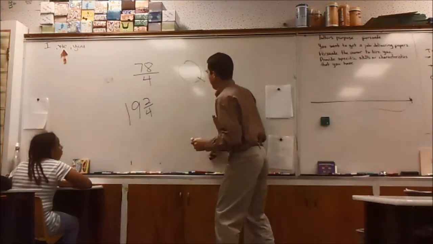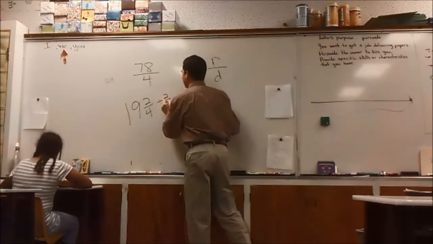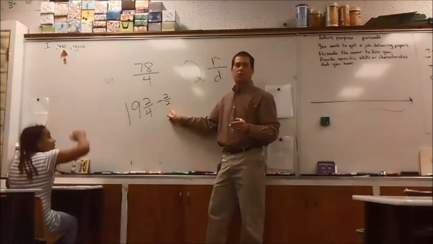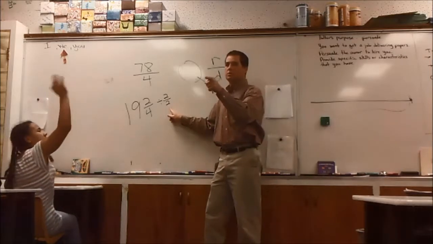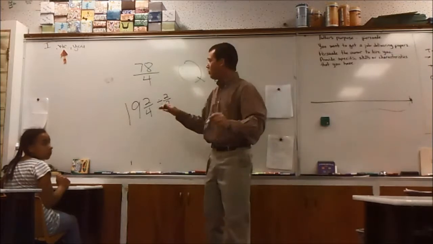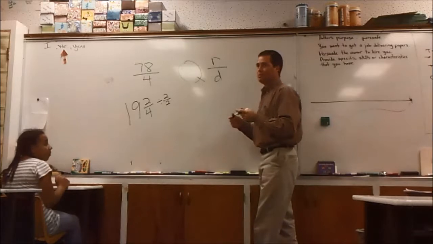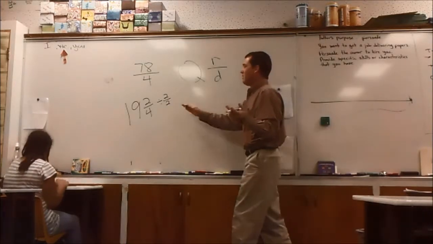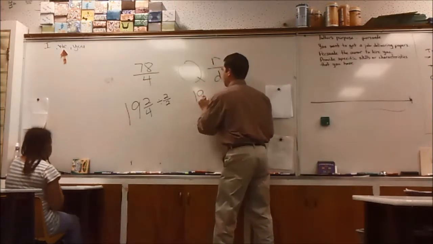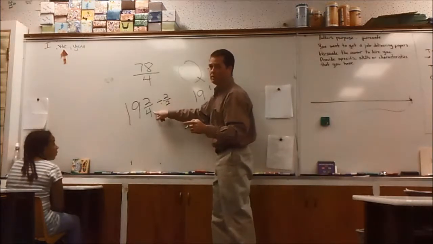Is this in simplest form? No. Why not? Because it can be simplified by 2/2. Well, if you divide by 2/2, doesn't that change the value? No. Why doesn't 2/2 change the value? Because they're equal. Julian, 2/2 equals 1. So somebody yesterday said, well, I'll just divide by 1/1. Okay. It doesn't do anything. Divide by 2/2, it doesn't do anything. It doesn't change the value. It just changes the number. It changes the pieces, the parts of the whole. Okay?